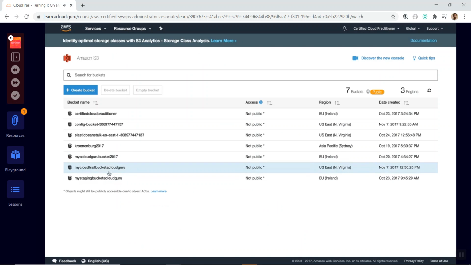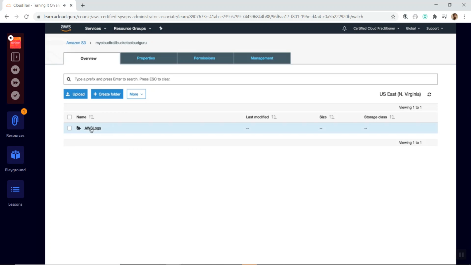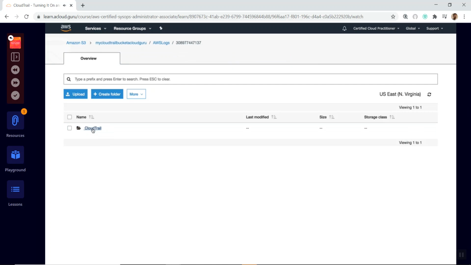Okay, so here I am in S3, and I'm going to go ahead and click on my CloudTrail bucket, A Cloud Guru. This is the one I created earlier. Right now all I see is AWS logs. I then click on my account number, and then I click on CloudTrail, and there will be a new folder here under this subdirectory after we've had our CloudTrail turned on for just over an hour, and we'll see that in a bit. But that's essentially going to contain our digest files, and our digest files basically is a way of checking that nobody's gone in and changed our CloudTrail files.